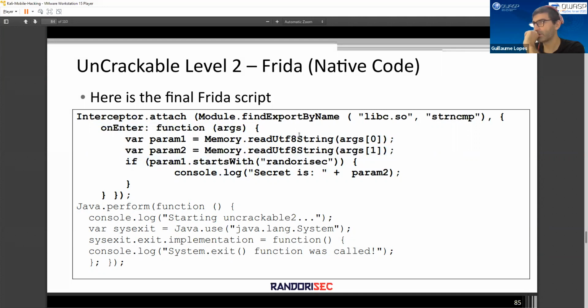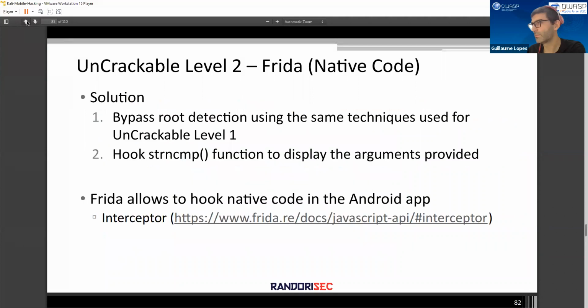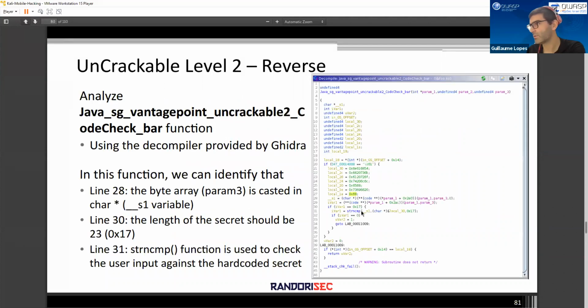So if you remember strncmp, let me go back to it. You see there you have 3 parameters. The first one in our case is the user input, the second one is the secret, and the third one is the length.